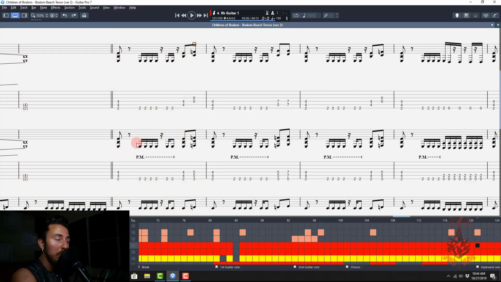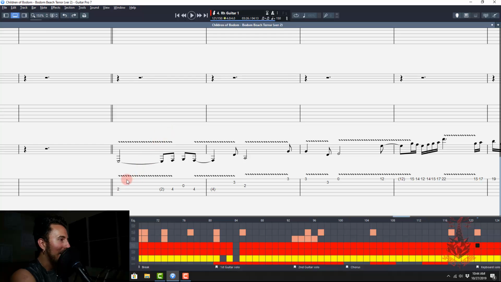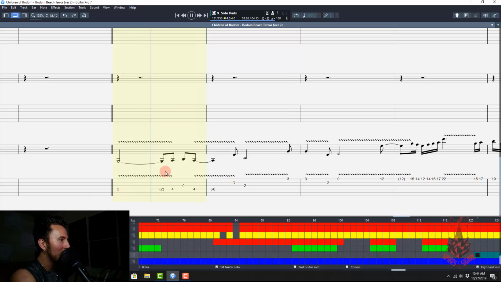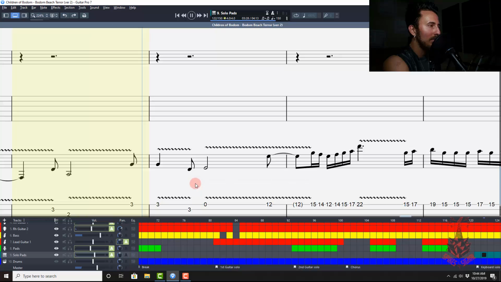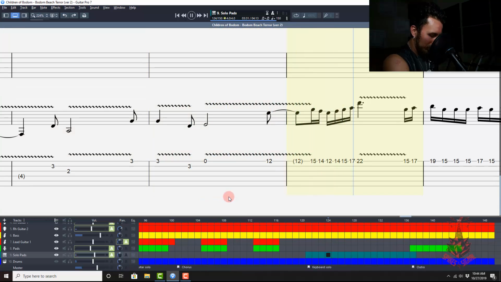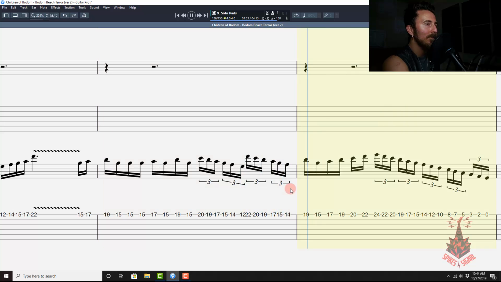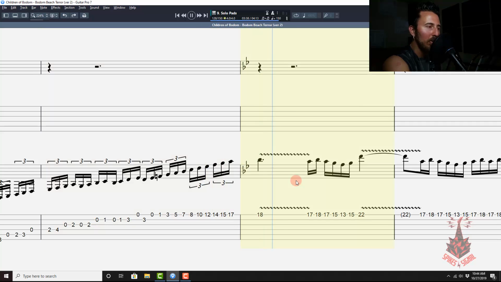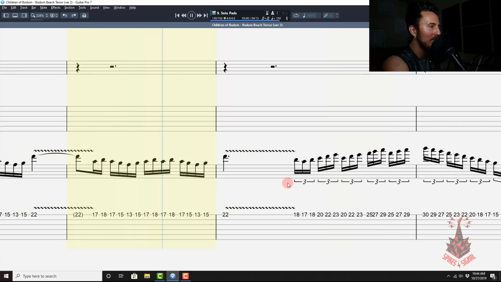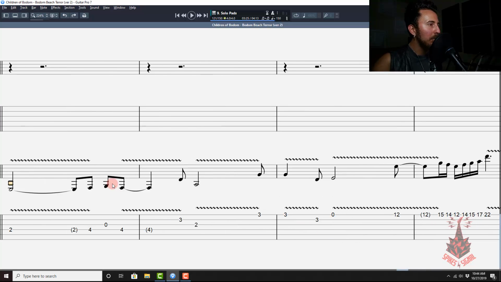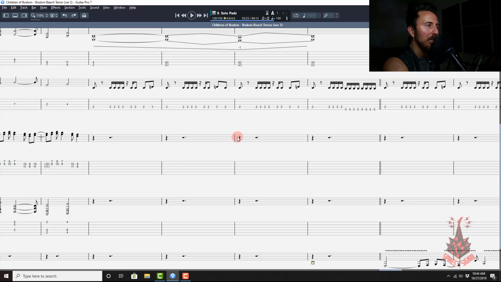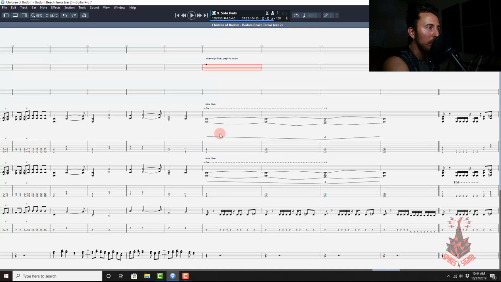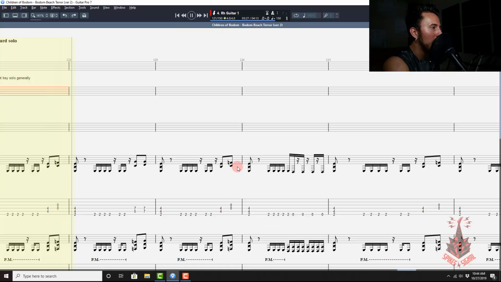Now, there is a keyboard solo going on here. Let's go ahead and check that out real quick. What's going on here? Shredding all over the place. Now, as you saw, pretty much this entire keyboard solo, if I'm not mistaken, is more or less staying very well in key. Now, along with that, one thing I want to point out that the rhythm guitars are doing, let's go ahead and get back to the very first part of this outro riff in its whole.